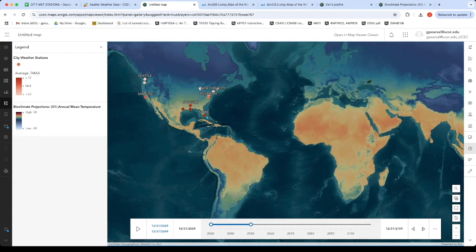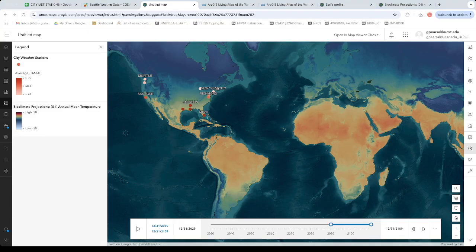Now once we are happy with the scope of the map, one thing that's really cool about this layer is that we can play a little animation showing how the temperatures will change. We can do that by clicking the play button down here. Now we can see, as we cycle through, how temperatures might change depending on how far we are into the future. If I pause it at the end here, this is what the projected temperatures look like from 2090 to 2110.